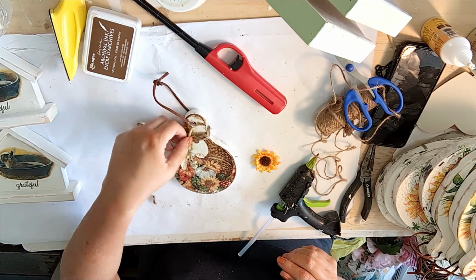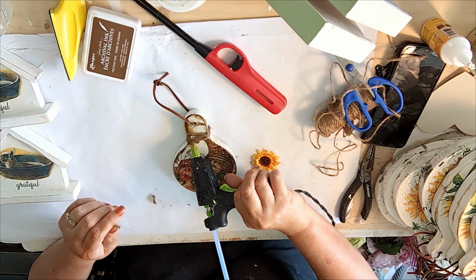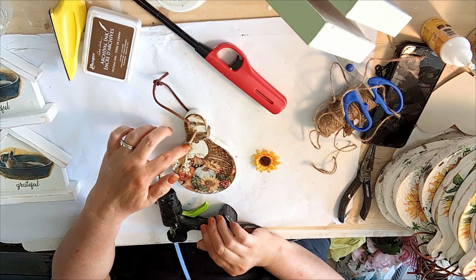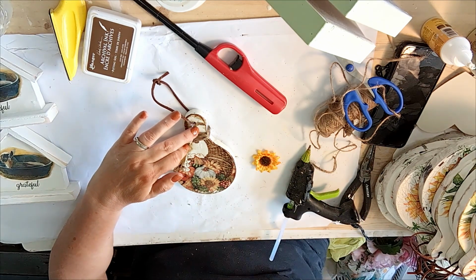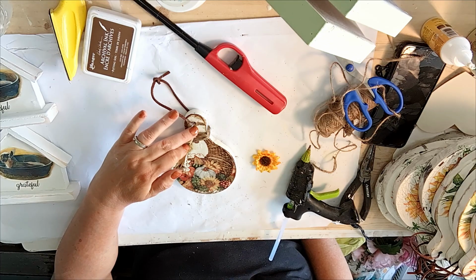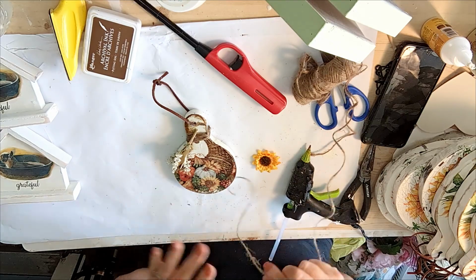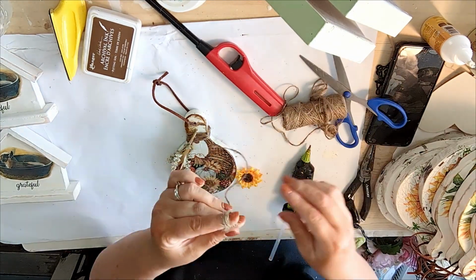So here I am. Again, this is just a little piece of something that I harvested from a wreath or a flower arrangement that I wasn't going to use for its intended purpose. And I'm just using hot glue. Now you're going to see me come in here and tie one of my jute string finger bows. This is a multi-loop bow that ends up having just 2 tails, and that's why I like it.